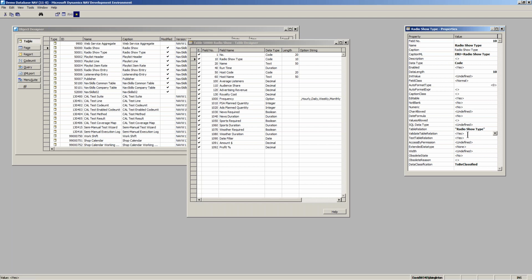This was important in early versions of Navision, but now I would not be using it. I would use code. What this allows me to do is to have a link where I can have a drill down. I can pull a value from the table, but I can choose to change it. It's used in GL account and a few account schedules and a few areas like this where you want to combine text but still have a drill down ability. It's always better to write that in code, so it probably won't be using that field. The last one, test table relationship, simply doesn't work anymore, so just ignore it. It was from the old classic client, doesn't work, doesn't do anything now, so that's fine.